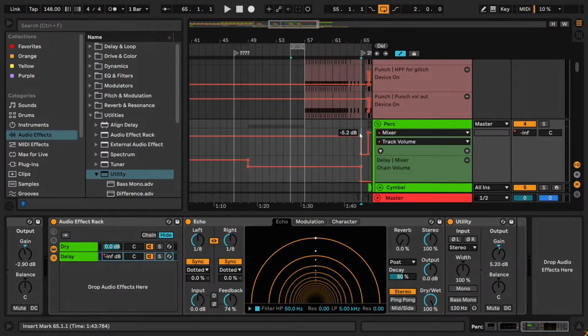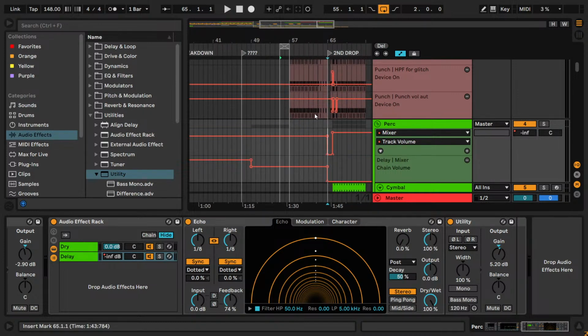There's no need to be that detailed about volume automations because the track is still not fully mixed. But yeah, to push the hi-hats more into the background, I'm making them quieter.